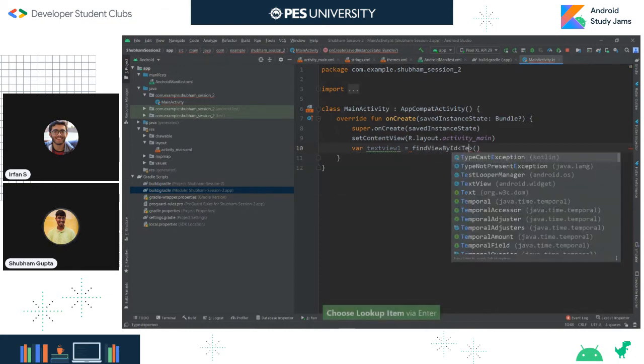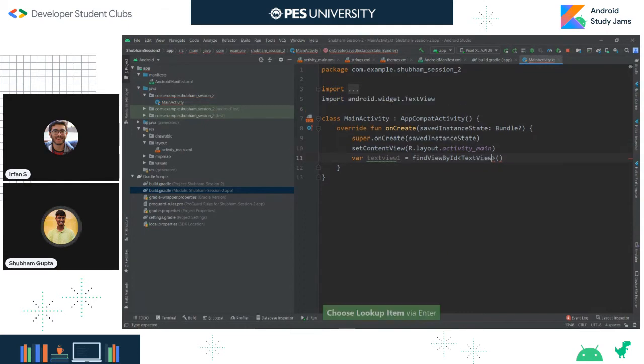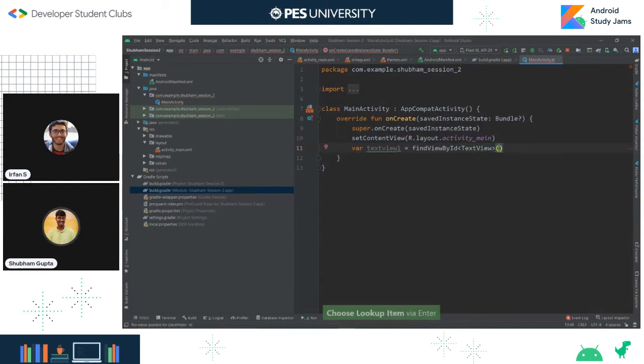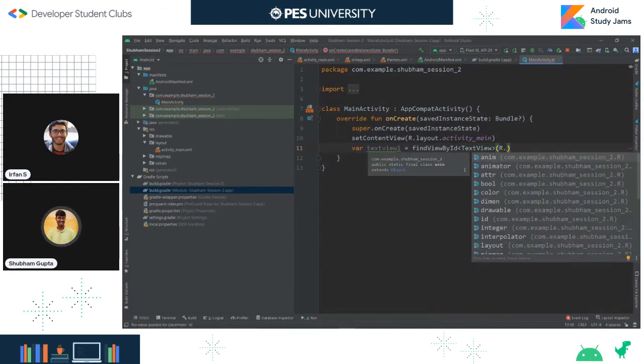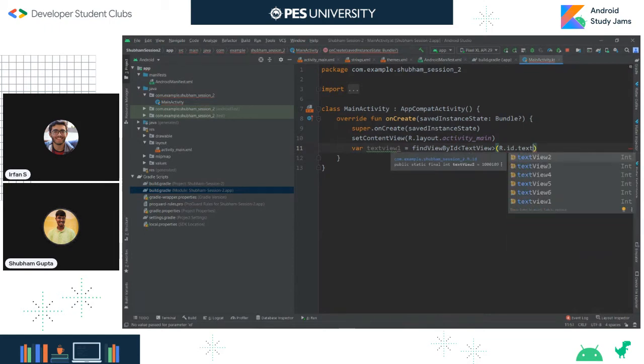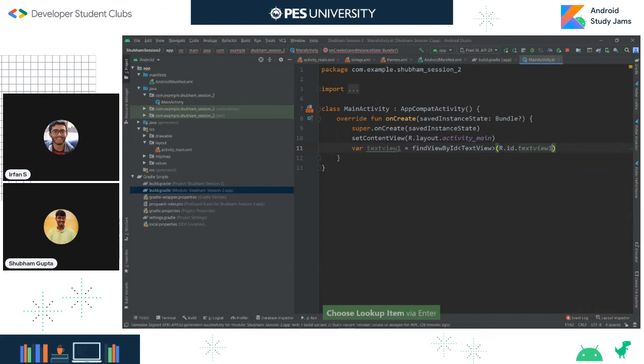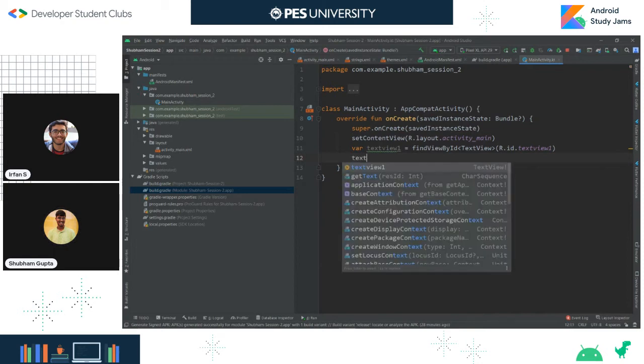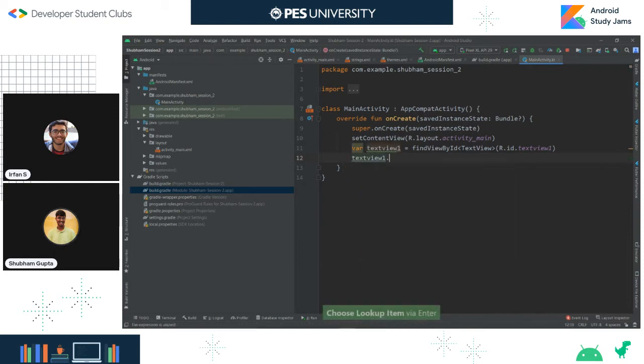I will specify what type of view it is. It's called TextView, so TextView. Then I'll type the ID of the view. That's R.id. I think it should be textView1, right? So now, suppose I want to set the text of textView1. I would do textView1 dot.